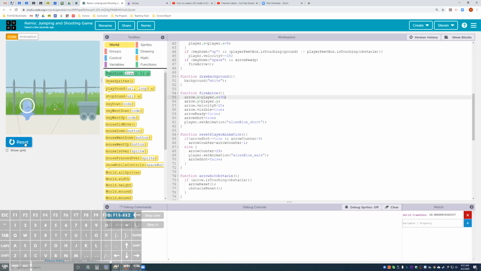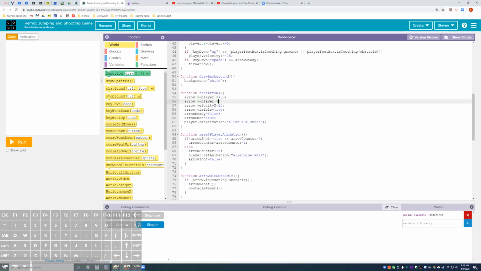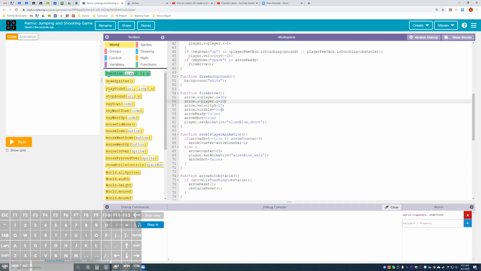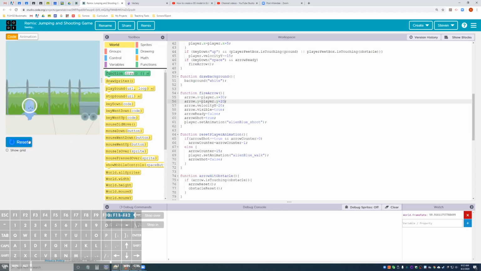front of me. So maybe now I can just go ahead and move it down a little bit, maybe another 30 or so. The arrows are a little bit too low now, right? So I'm trying to get it just about right. And again, this is just tinkering with your numbers to try to make it as realistic as possible.